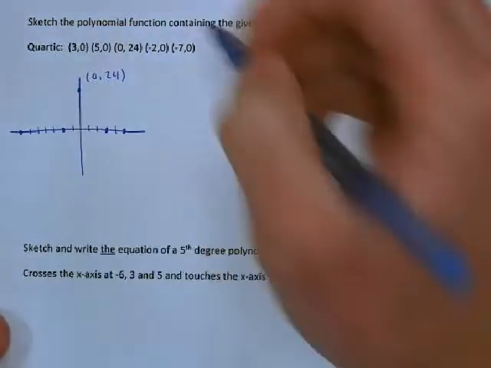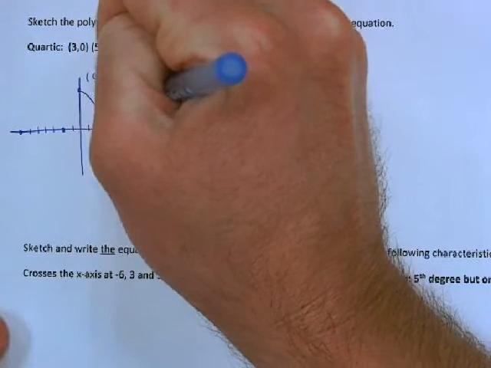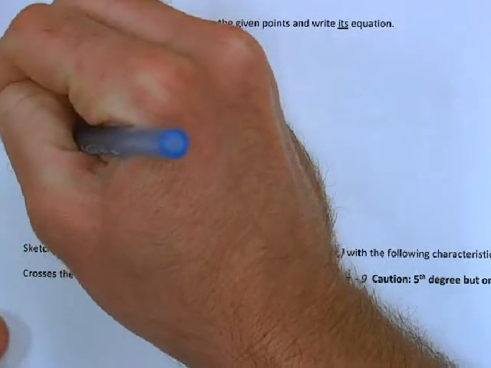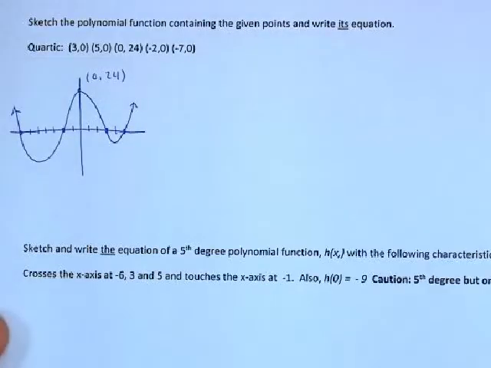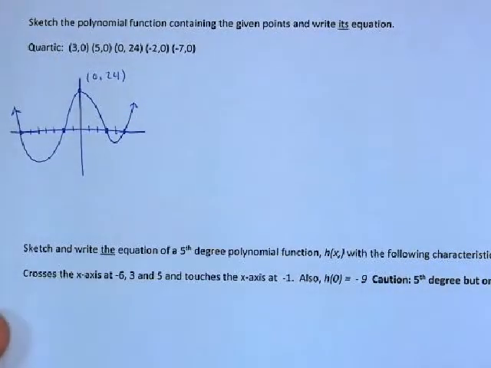So if I start up here at my y-intercept, it's going to pass through here and pass through there. So I know it's going to finish high, and it's going to pass through here and pass through there. So it's going to start high as well, so it's going to be high to high, which is quartic, which is even, so good. It should either be high to high or low to low. And since it's high to high, I know my a value is going to be some positive number.